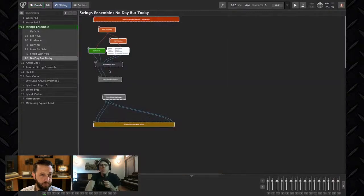If you look at the wiring, you'll see that I have two instances of Kontakt as my sound source. And this is basically just both sources. One of them is the Kontakt factory strings and the other is Spitfire. So I've got a blend of two different string samples, basically. Awesome. And what made you choose those two string sounds other than they sound great? Yeah, they sound great, but I use the Kontakt basically for the attack for when I have to do more marcato strings. And I used the Spitfire for the body of the sound more.